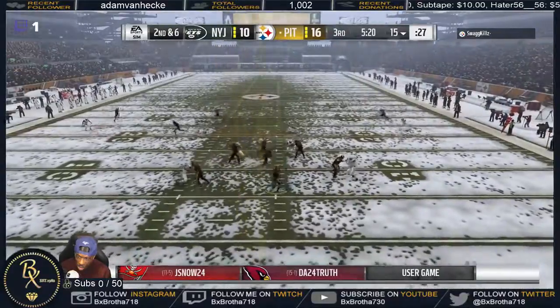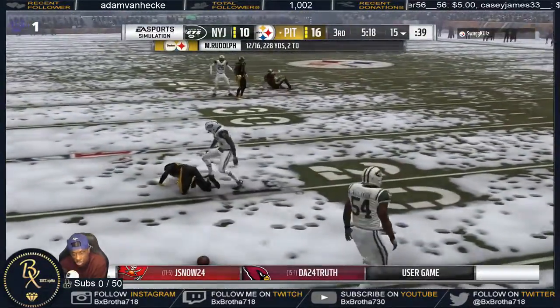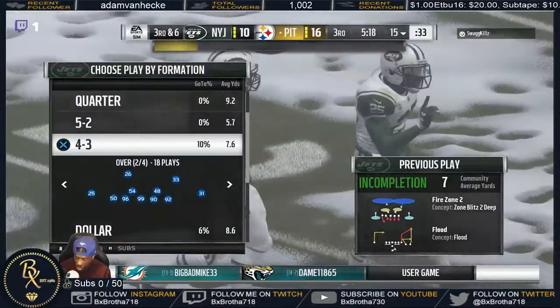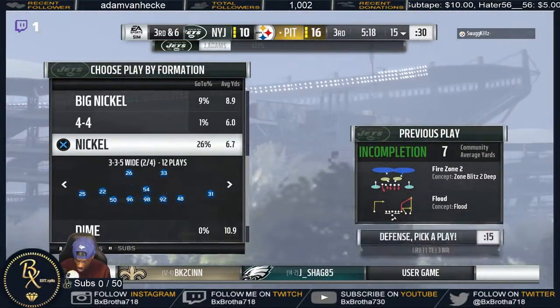Shotgun snap for Rudolph. And the hit jarred it loose. It's incomplete. It's a lot of contact going on there, and in the end, unable to keep 2 hands on the football and bring it into his body. Everything looked pretty good until the finish.